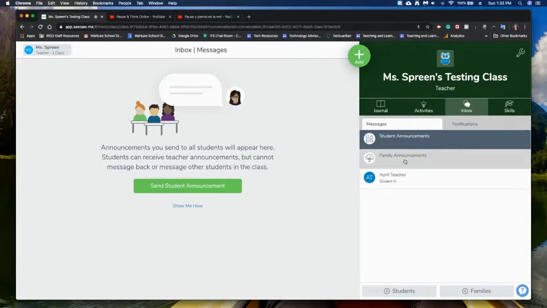Parents can join, attach themselves to their students on here, and then they can view the different activities in the journal, and then you can send them messages. There is a translate feature on here as well, which is really nice, which means that when parents get messages from you, if the language is different from the language they have set on their device, so if it's their entire phone set as Spanish, they'll get a little message on the side that says translate text, and it will translate it into the language that they have.